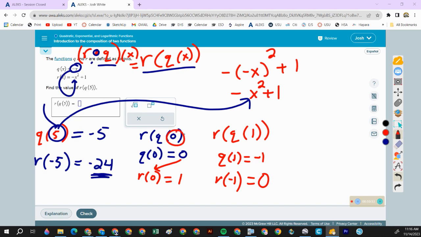If I plug 0 in there, do I get this? I skipped the cities, right? Person 0 is going to school 1, and I skipped the city that they lived in. Person 1, plug it in there. 1 squared is 1, make it negative, add 1 is 0. And I skipped the city that they live in. Person 1 lives in city -1 and goes to middle school 0. Or if I want to skip that, I just plug in person 1 into the composed function and it spits out middle school 0.